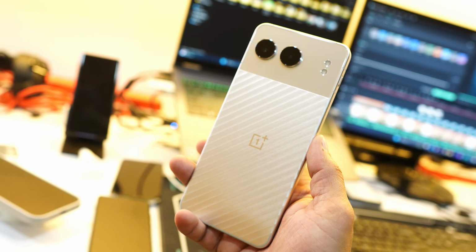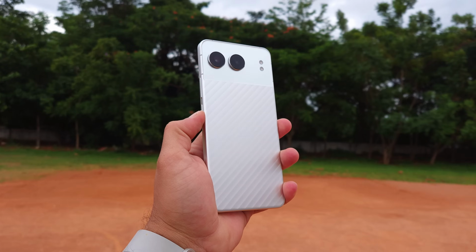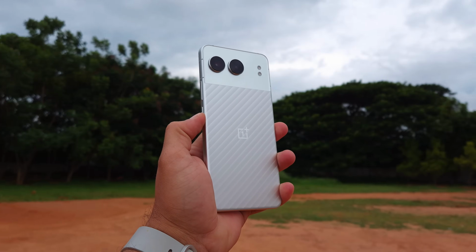This time OnePlus went with a classic design language with the combination of metal and glass finish, which actually looks good. See, many users might like this design language and some may not. I personally do. The Nord 4 has a unibody design where the back and frame are one piece. It also features a glass back around the cameras. Good to see something different from OnePlus.